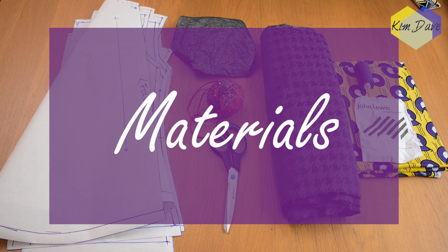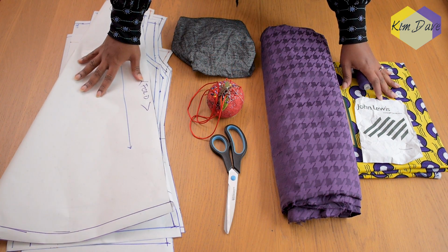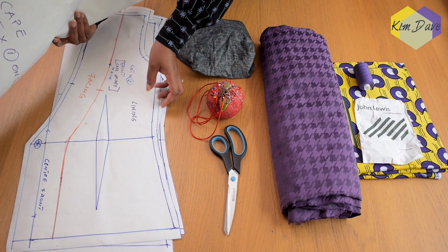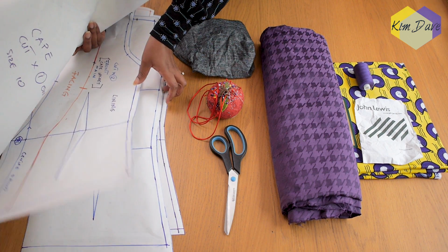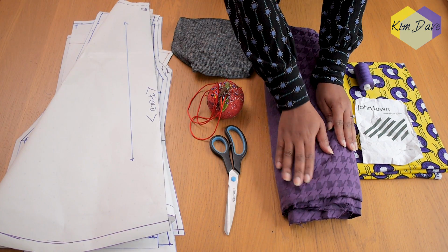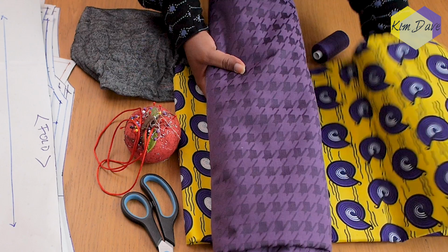I have assembled the following materials to make this cape blazer. I have a separate video dedicated to the pattern tutorial for this project. I just thought it would be easier to follow and recreate if the pattern tutorial was separate from the actual making. I'll be linking that down below, so please check it out.